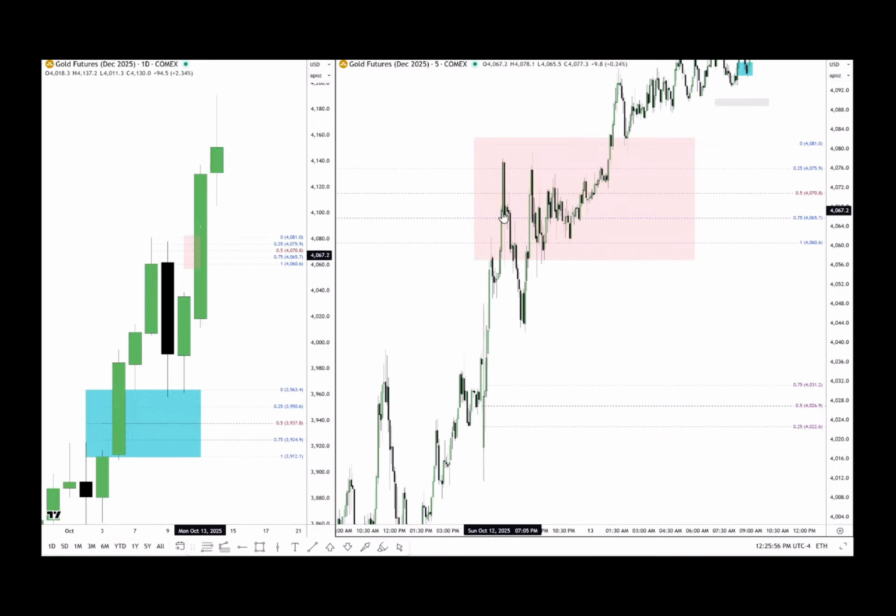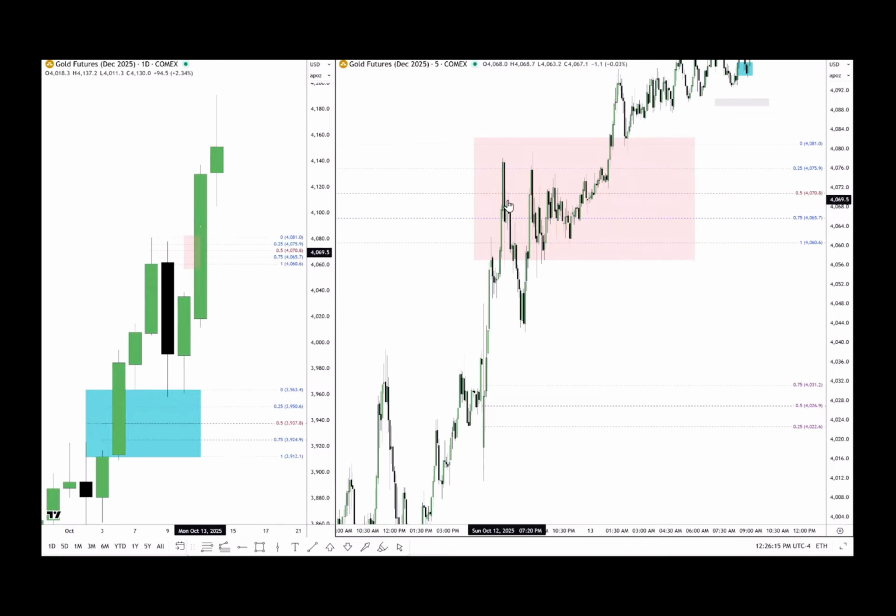As soon as we enter that, you want to study how is price reacting when it gets to every quadrant and consequent encroachment level. Here's the tip, okay? If it can trade through the quadrant levels and it doesn't stop, like see how this right here went right to it and stopped and went lower?